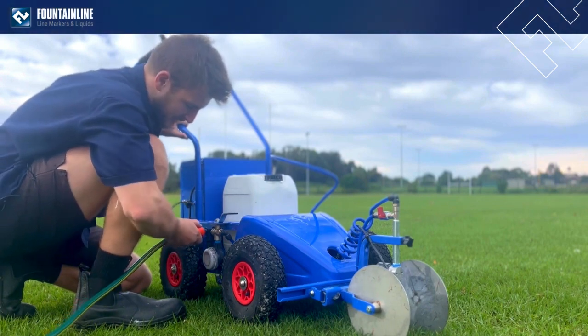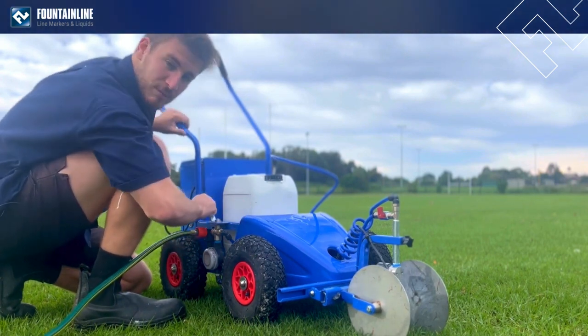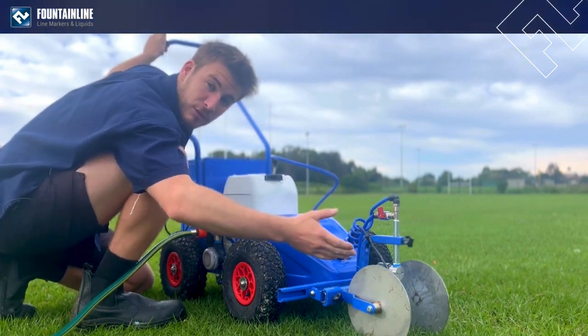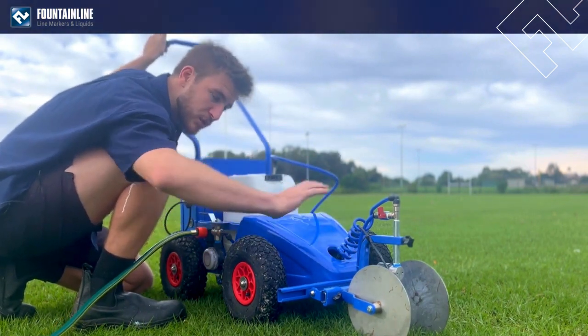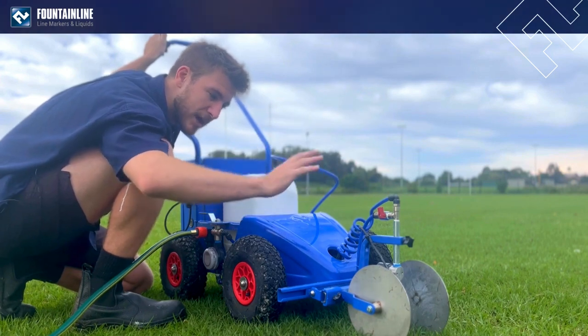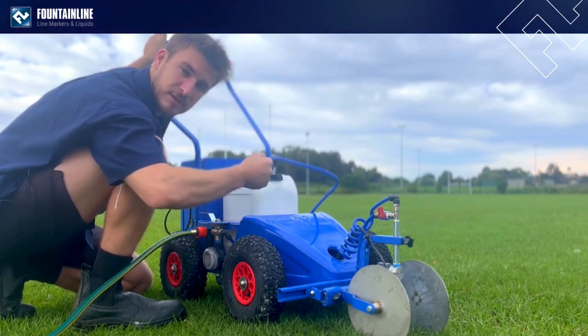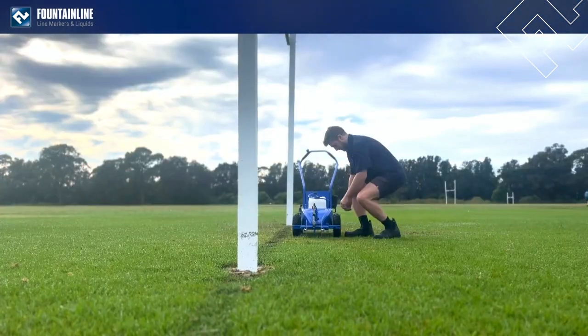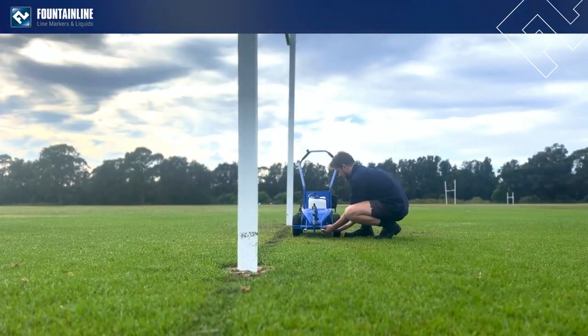You simply plug the hose in here, turn your lever over to flush, make sure you turn the machine on so that you can open your electric solenoid valve — this is going to flush water through your system at a much higher pressure than it would if you just plugged the suction spear into a tub of water.